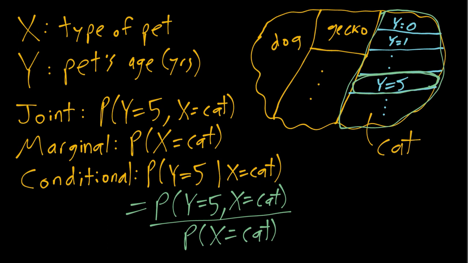So hope that is helpful figuring out this conditional probability thing. And then just a last note, you know we could think about the full conditional distribution of age for cats, where we could think about computing this conditional probability for not only Y equals five but also Y equals four, Y equals three, Y equals two, one, zero, etc. So that would say for cats here's the distribution of age, and then we could similarly think of all the usual features of a distribution for that cat age distribution, and in particular the rest of the course we'll think mostly about the mean. So in this case it would be a conditional mean, but we'll talk about that in a little bit.